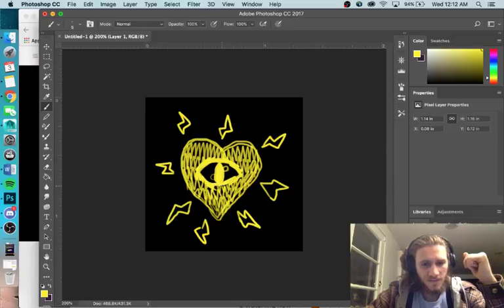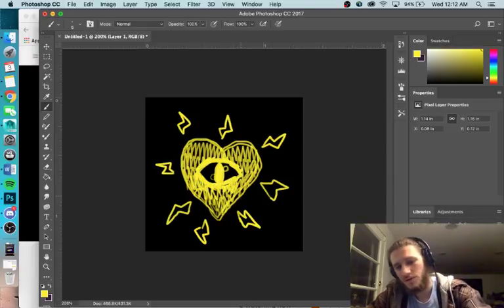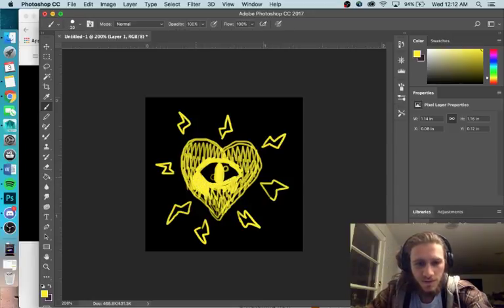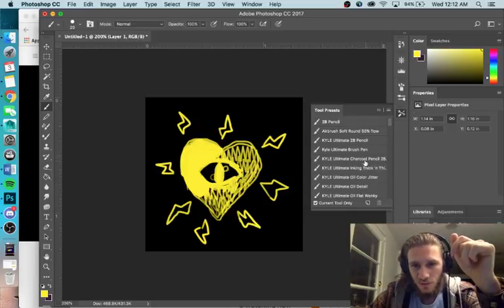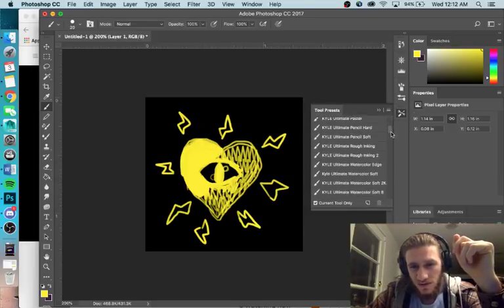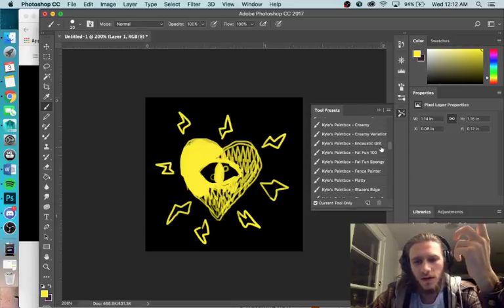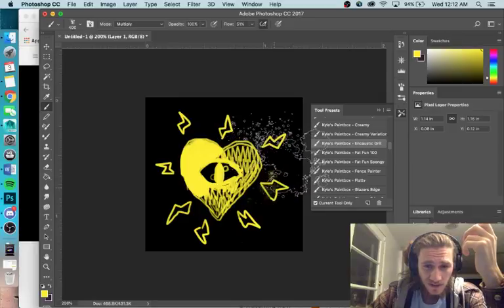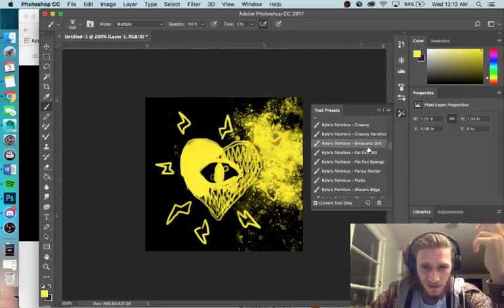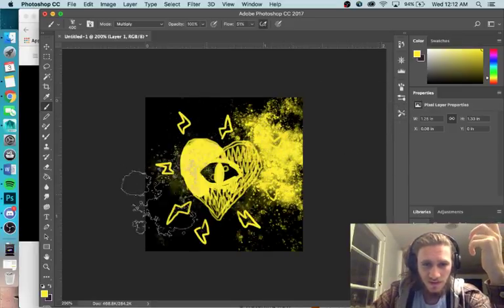I don't really start and finish anything with his brushes, but for effects, like using the canvas type brush or the noise brush. Oh, I love encaustic grit. Are you kidding me? This is bomb as hell.